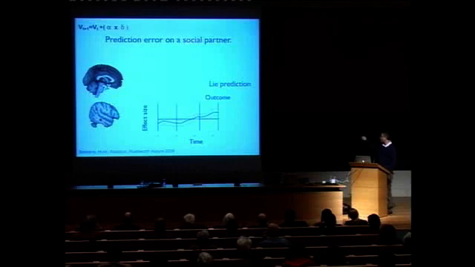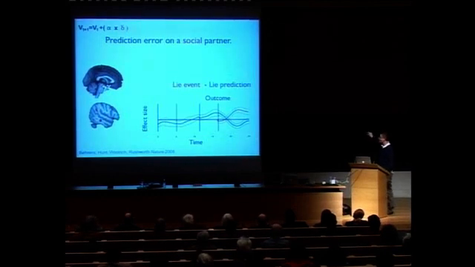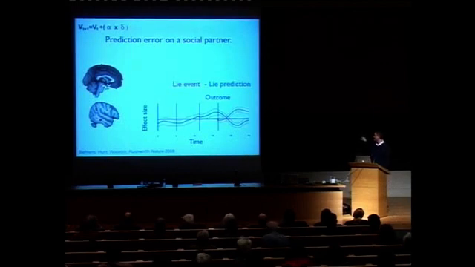They're coding for, again, the prediction that they're going to get before the outcome, and then after the outcome, they get a negative effect of the prediction and a positive effect of the event of a lie. So here again, we've got a classic prediction error on whether somebody else will lie to me. I'm expecting him to lie to me, and then he tells the truth, I get a negative signal. He lies, I get a positive signal. So these two pieces of evidence we thought were good evidence that the subjects were performing this social task in a very simple reinforcement learning type way.